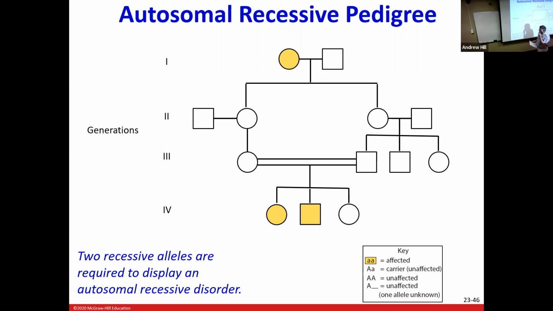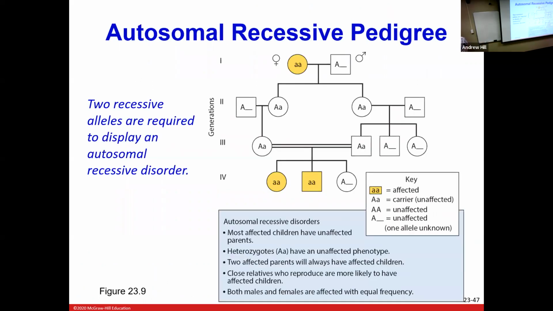It takes a little bit of thought, right? But here's the answer. So basically, when you have this sort of situation, you actually know a lot. The advantage with an autosomal recessive disease is as soon as you see someone's affected, you know their phenotype, and you also automatically know their genotypes. You can fill those in very quickly. And then here we had 2 individuals that are affected, so they're homozygous recessive. This one's not affected. We don't know if it's heterozygous or homozygous dominant, right?